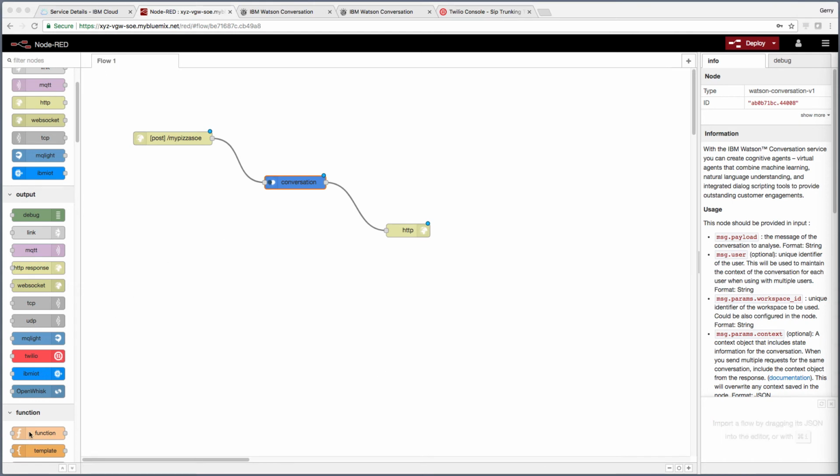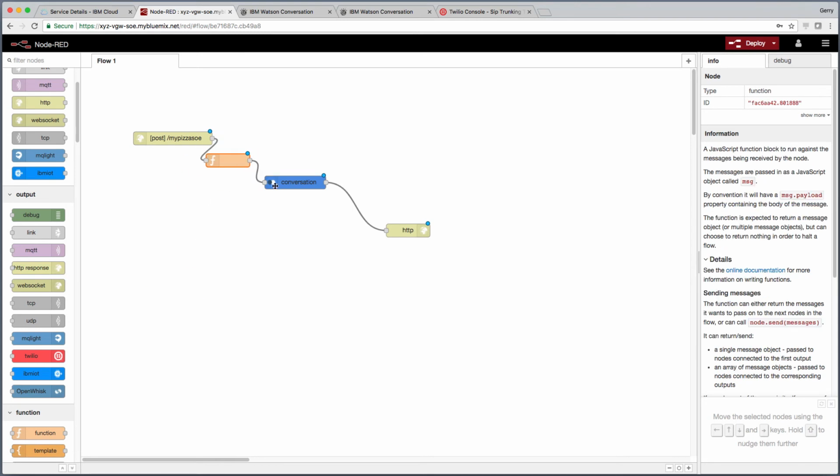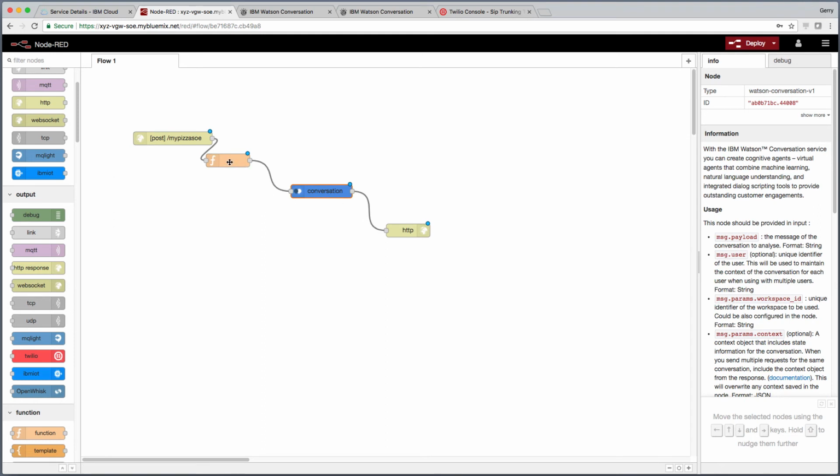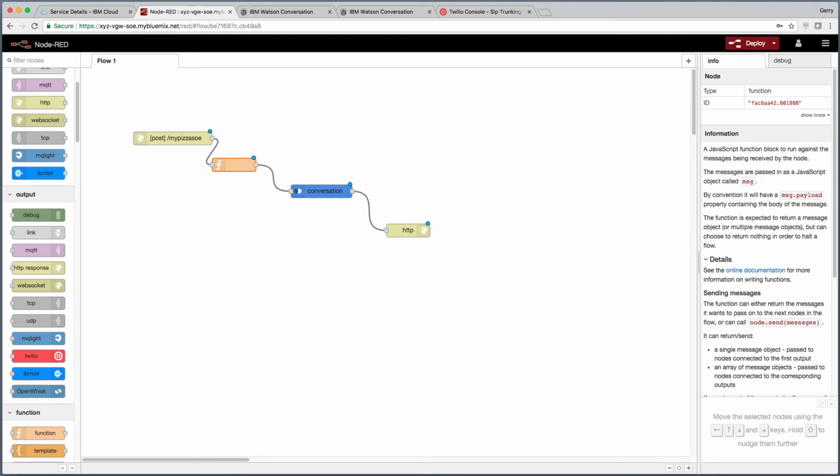Okay, so what we need to do is put a function between the input and the call to conversation. The function will handle some of the parameter mapping between Voice Gateway and the conversation node. We'll also provide some default input, as right now the conversation node can't handle an empty payload.